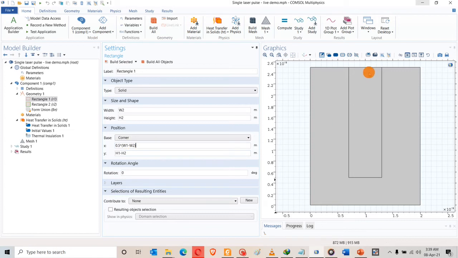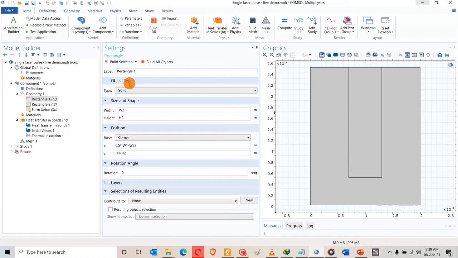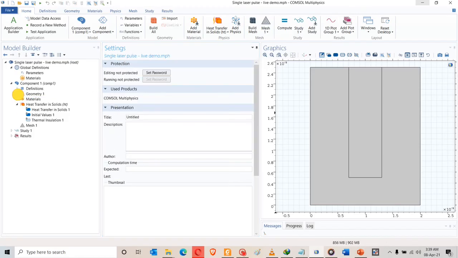And then moving it up, say the difference between the two rectangles in terms of the heights as well. Right, so we have this geometry.